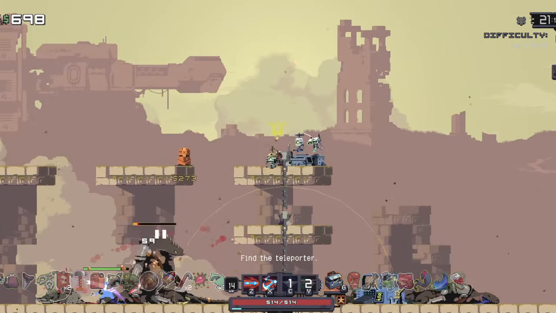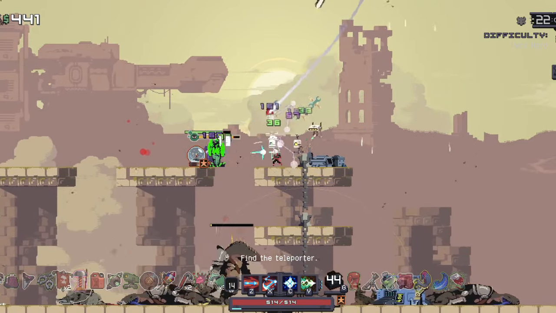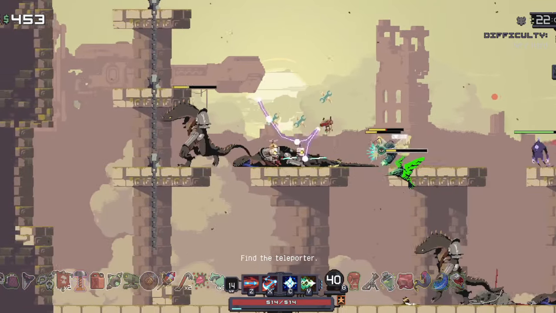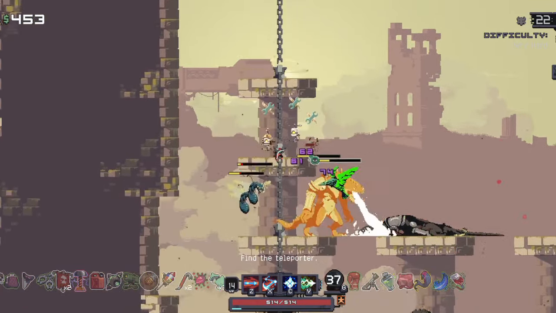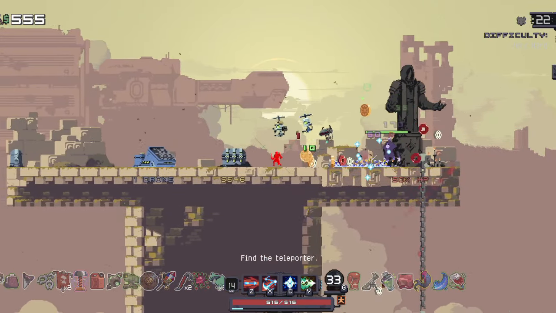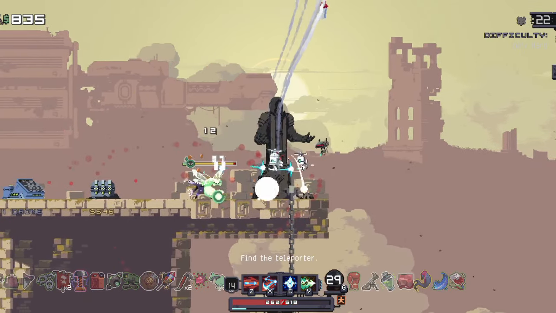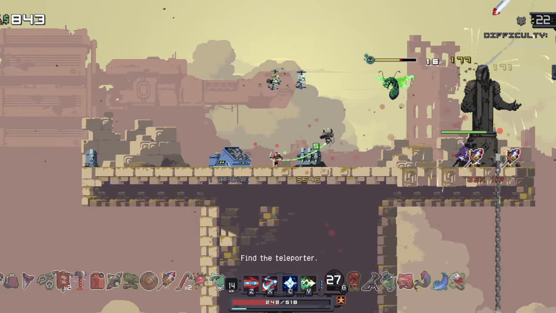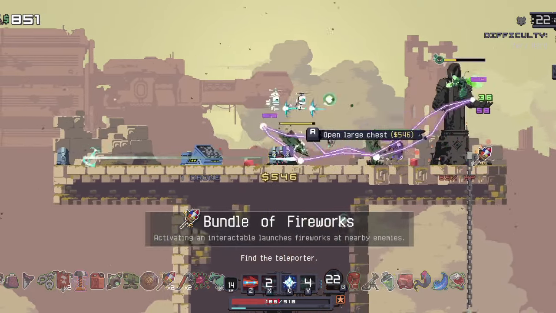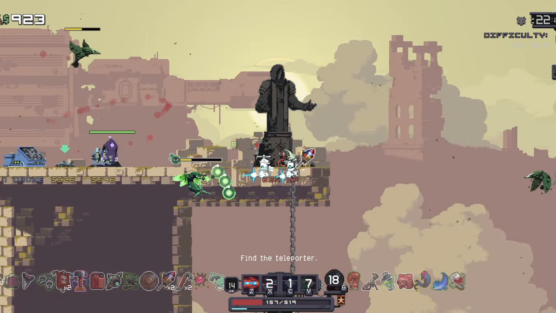Alright. Let's roll the dice and see if we can get anything better than this. Oops, shit. No glow. Randomly freeze enemies for 8 seconds. That's probably not gonna be worse. Ooh, offer life for a chance of great rewards. Interesting. Okay, good. It's current HP, not max HP that I'm offering. That would be a bit worse, unless it was some really absurd rewards.